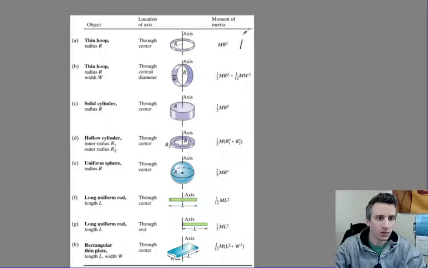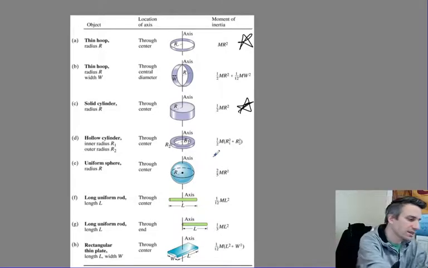The first one is a thin hoop, or a situation where the mass is all towards the outside. It's simply mr squared. The other one that I believe you should memorize, I don't think it's typically forced upon you on the AP test, but it's just good practice, is the solid cylinder. That would be 1/2 mr squared. You'll notice that they're all fractional values of this mr squared.